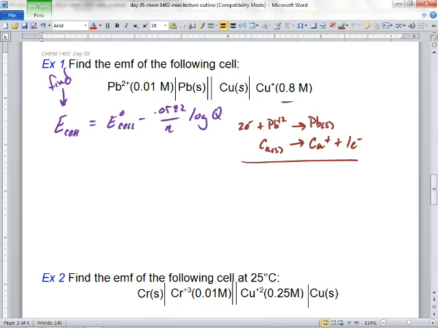Erica, do you have your hand up? We need the E0 for this top half reaction. And let's make Smith happy. Let's do the E cathode plus E anode thing. So if the reaction is flipped in the table, just flip it in. If the reaction is flipped up here, flip it in the table. That's fine. So 2 electrons with Pb plus 2. What's the E0 for that one? Negative 0.13. And then how about copper solid goes to copper 1?